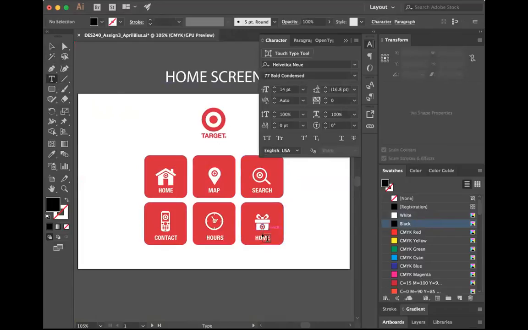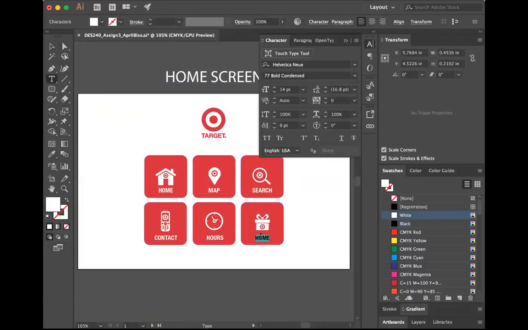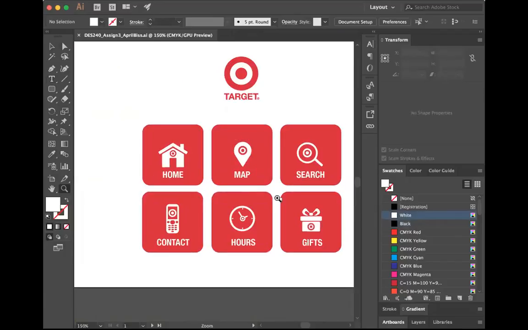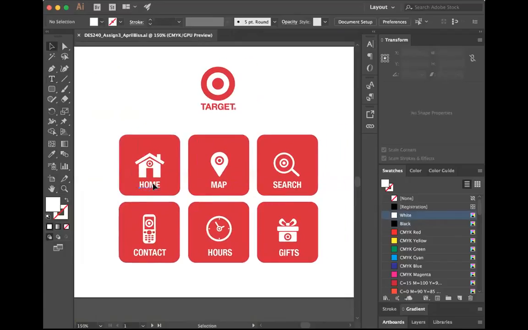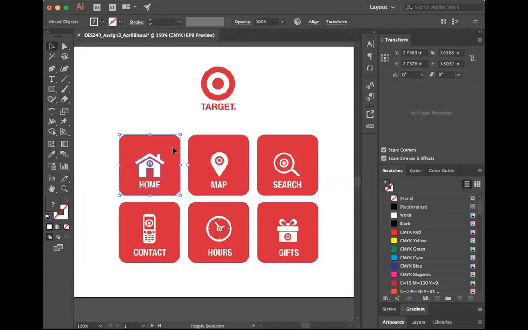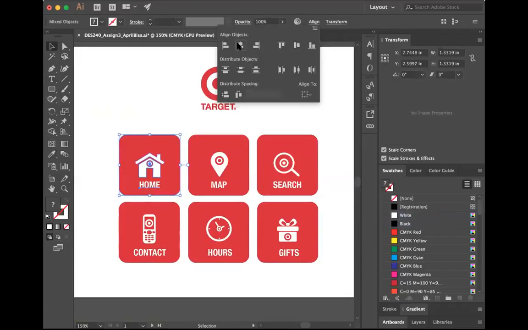Do that, and then gifts. I don't know why it's doing that. So that you don't necessarily have to know what that icon means, but it kind of supports what it is, okay? Now, I'm going to group these and I'm going to center these a little bit better here.